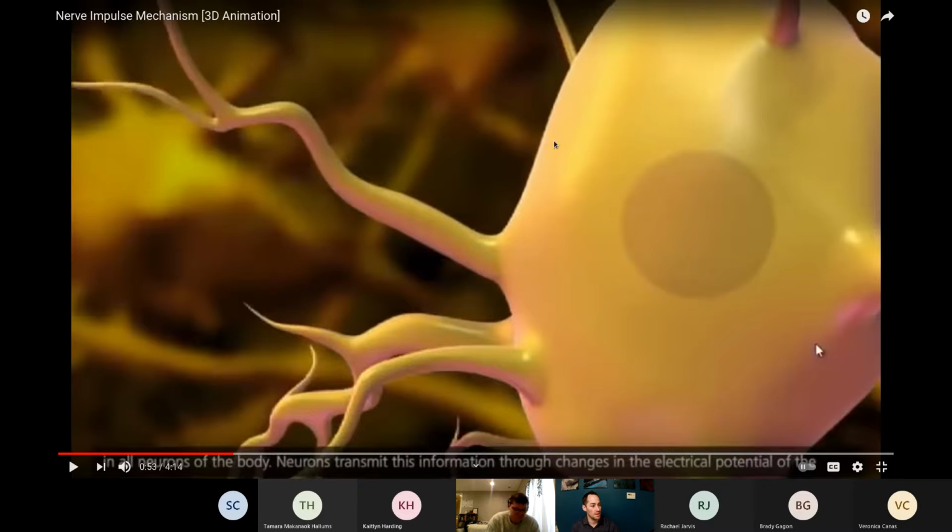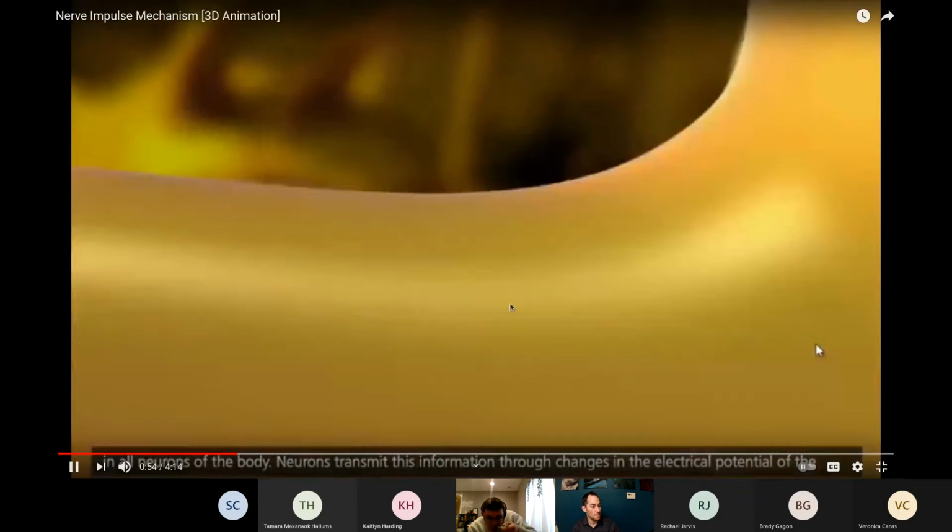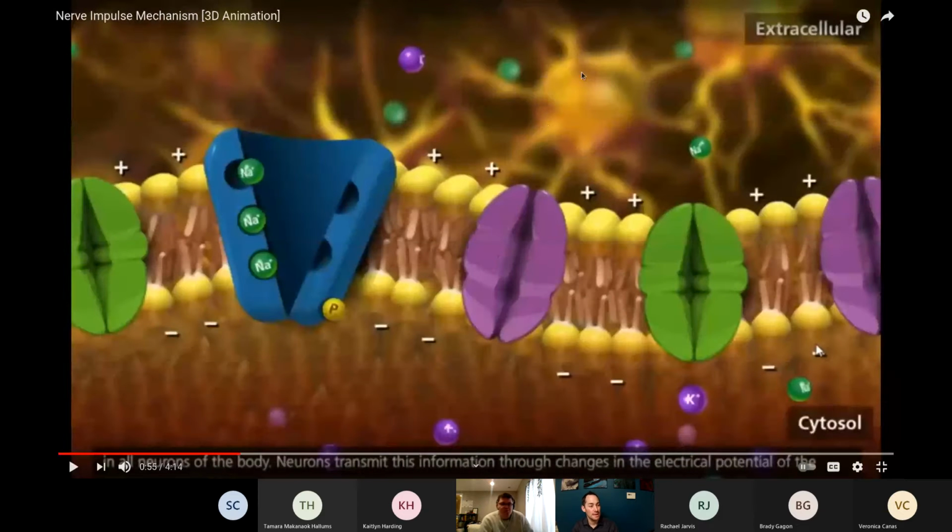So right here, this is a cell body of a neuron. And let's say this is its axon, and we're zooming in on one little portion of the axon. So that's what we're zooming into. We're looking at the molecular level of the body. So this here is the outside of the axon. So the fluid that all these neurons are floating in within the brain, you can see in the background there's other neurons.